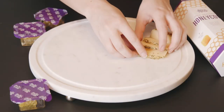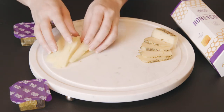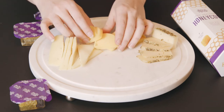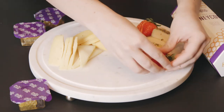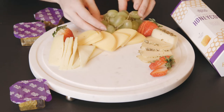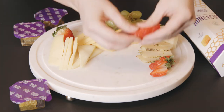When you're thinking about buying the cheese and meat and other additions to your charcuterie board, whether it be for the holidays or just for fun, you should always buy based on your group size. I always measure it with my heart, but if you want to stick to a budget, go with two to three ounces of cheese per person and maybe three to four pieces of meat per person. Just remember this is an hors d'oeuvre, it's not a main course. That is a good way to make a nice and balanced plate for everybody.